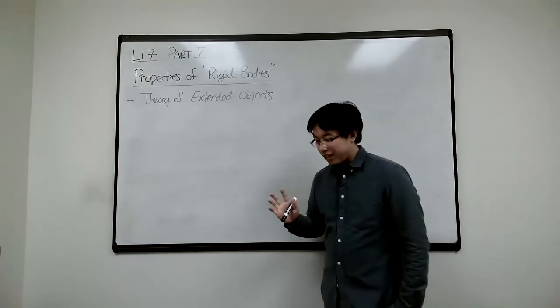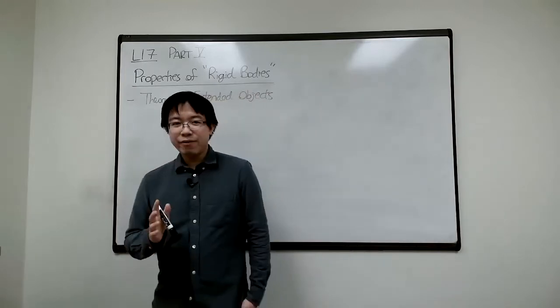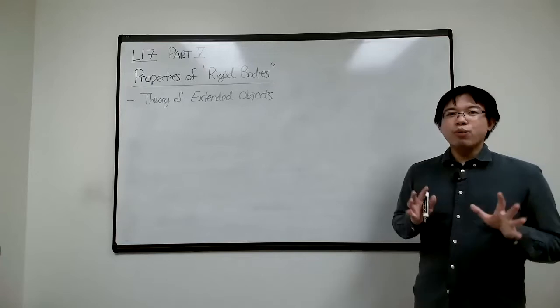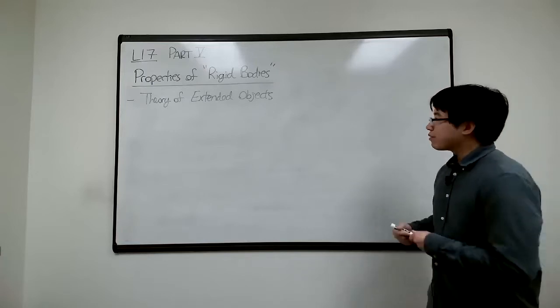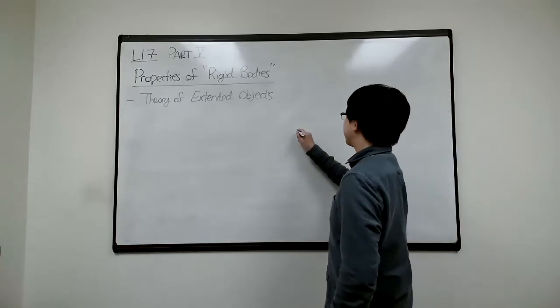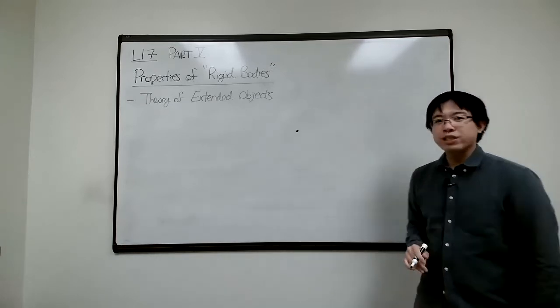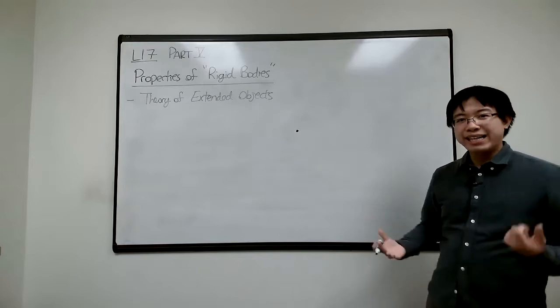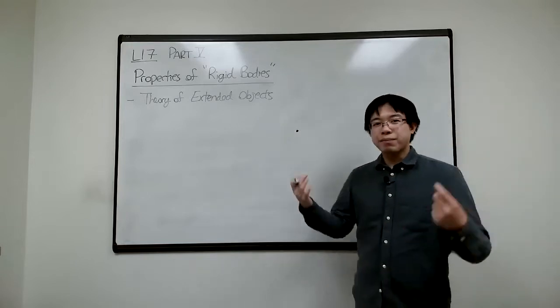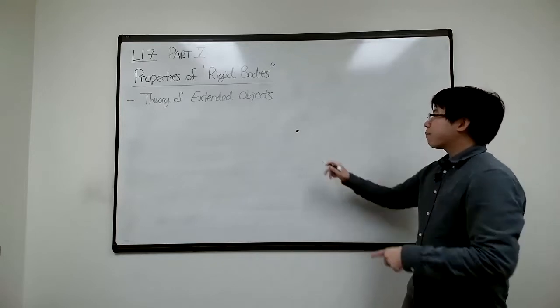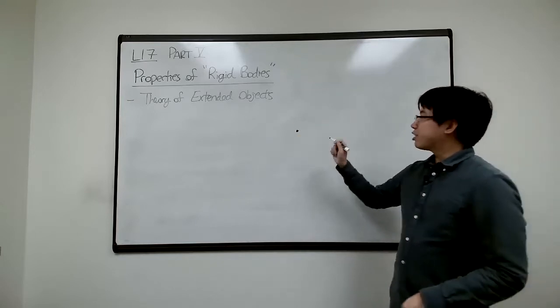So far, hopefully you have seen the physicist mindset is we have something complicated we want to analyze, so we start off simple. In some sense, everything is a zero dimension object. For the first four weeks of the course, even though we have actual trains, trucks, cars, planets, boxes, apples, and oranges, they're all approximated by a zero dimension object.